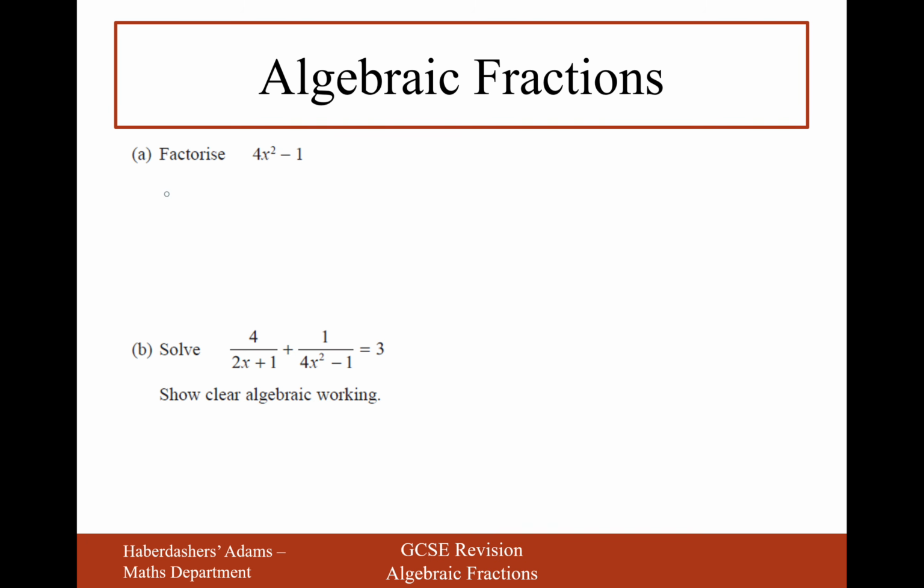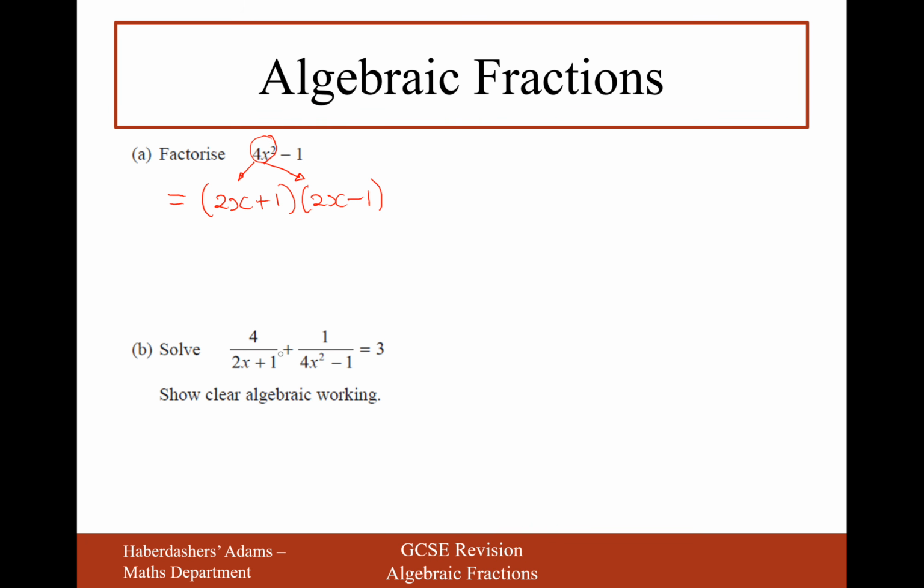Okay, so the factorization for the first quadratic is going to be (2x plus 1)(2x minus 1). What I did here was effectively I square rooted this bit here and put them into some brackets, and then square rooted the 1 and put a plus and a minus on it. And then if you expand it, you'll get 4x squared plus 2x minus 2x, so those two will cancel, and then the 1 times the minus 1 is minus 1.